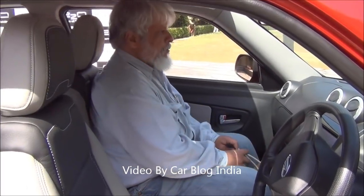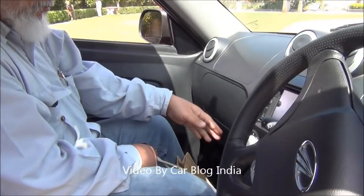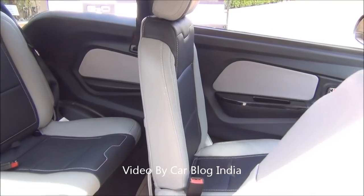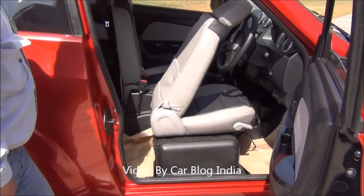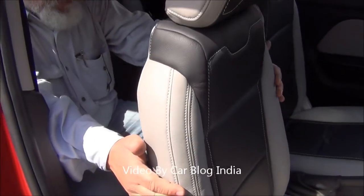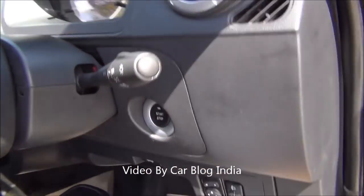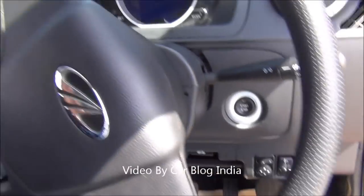You can see a full-grown adult sitting on the front seat quite comfortably. There is ample headroom as well as legroom on the front row, so it's fairly comfortable for a full-grown adult. Now let me demonstrate how comfortable it is for sitting in the rear seat with a full-grown passenger. The front driver seat has been reclined and this passenger is accessing the rear seat — he seems to be quite okay. I am retracting the front seat to give a comfortable seating position to the driver. I am 5 feet 7 inches and quite comfortable in the front seat.